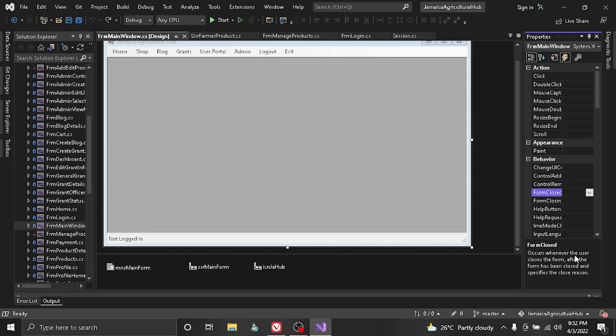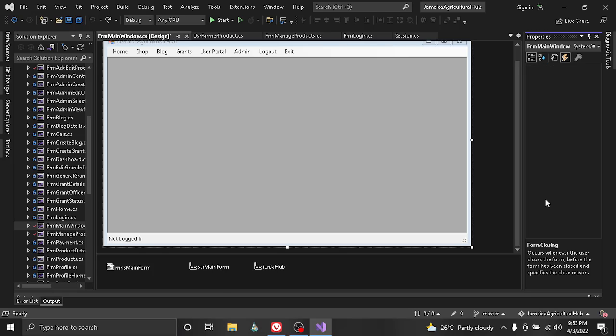Form closed occurs after the form has been closed and specifies the close reason, whereas form closing occurs before the form has been closed. So I think I want to go with form closing.